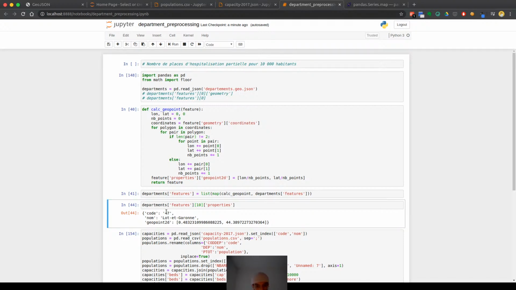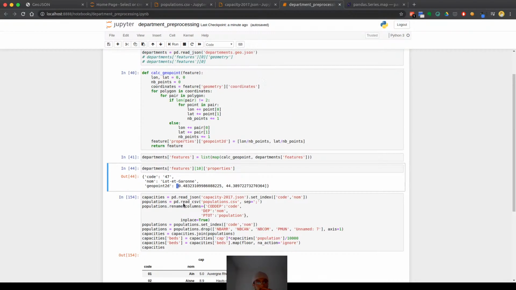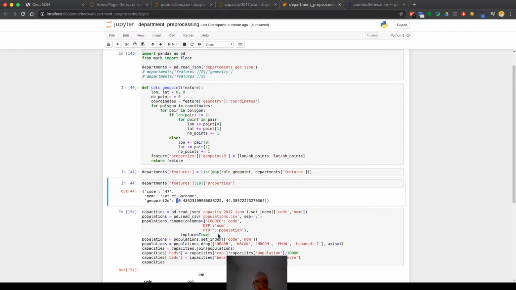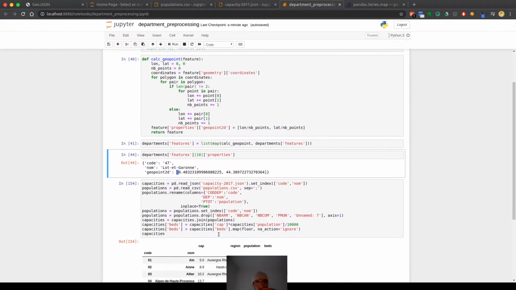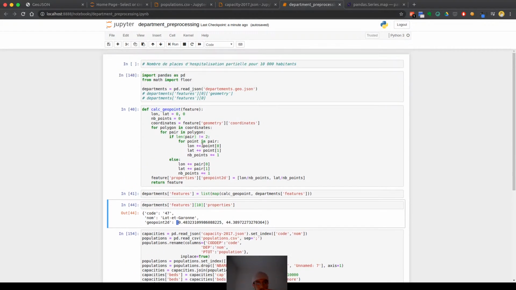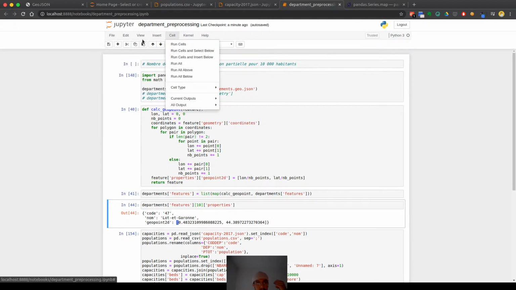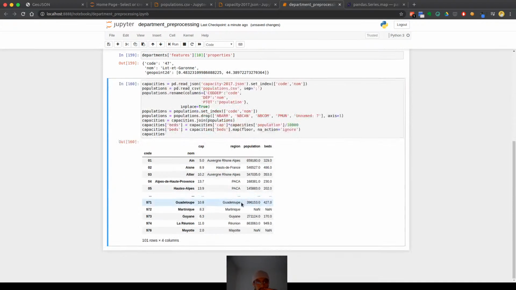I have the name, I have the code, I have GeoPoint2D, name, code, population, and beds. So maybe what I can do now that I have this is to actually add it in here. So let's run everything. File, how is it? Run all, yes.